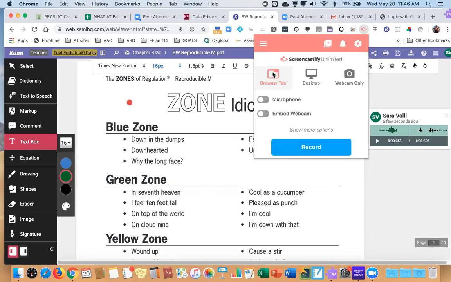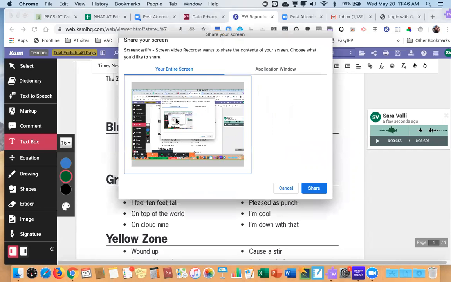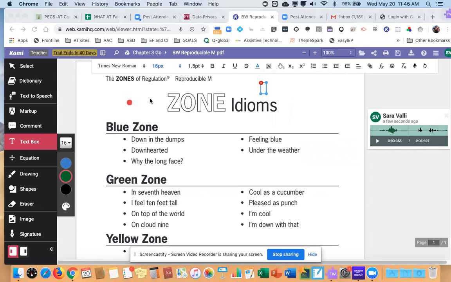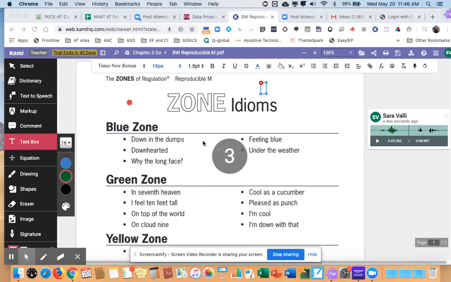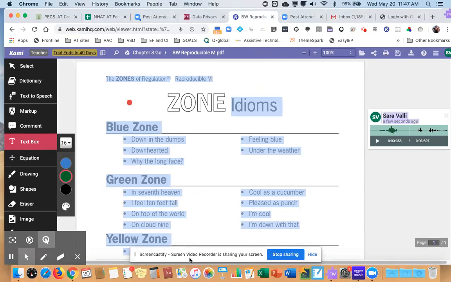And then, so if I click here, and then I click record, it's going to record, whoops. It's interesting that it wants to do that. I'm not sure how that just changed things. But. So now I can record myself while I'm showing how to put in a text box or all of those different things. And that is a pretty cool little tool. And I'm not sure why things are layering here. Hold on one second, sorry.